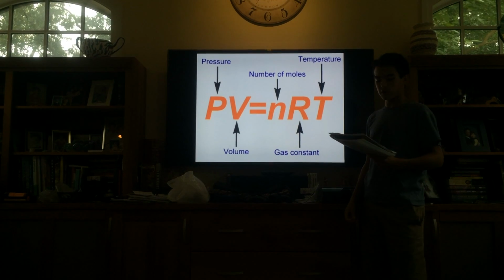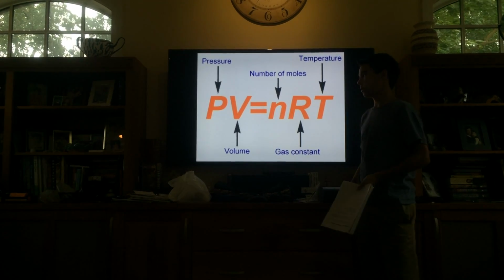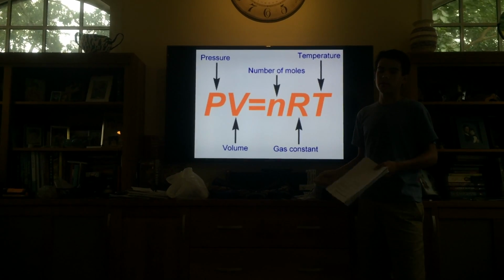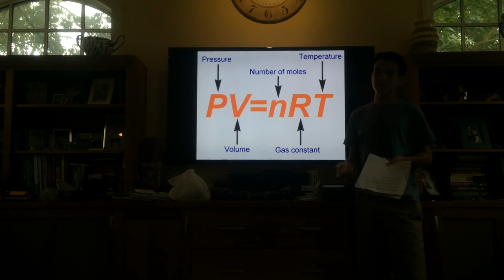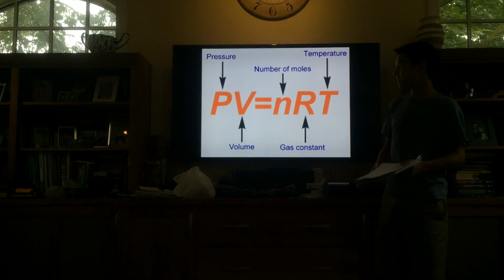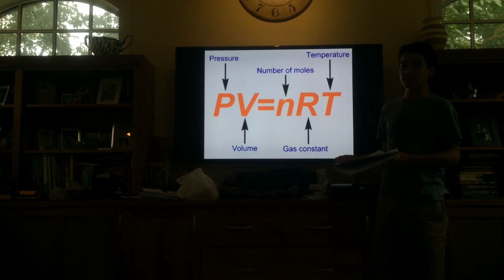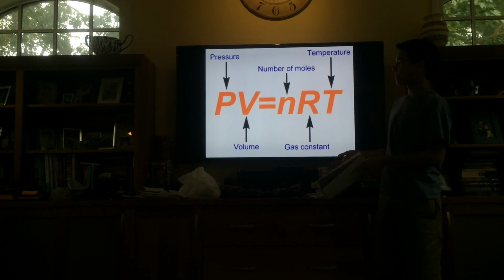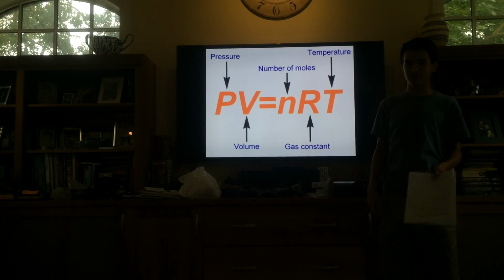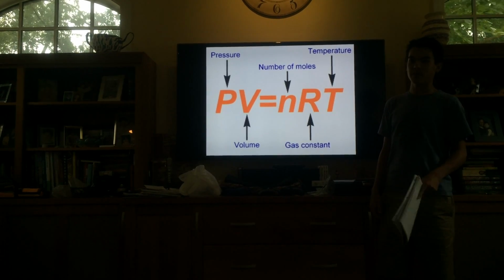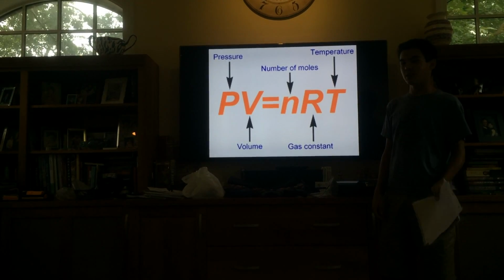Instead of using Boyle's, Charles', and Avogadro's laws, you can use some derivations, physics that Dr. May can teach you, to come up with the ideal gas law, which relates all the variables for you into one nice equation. But of course, this only works for ideal gases, which is almost never.